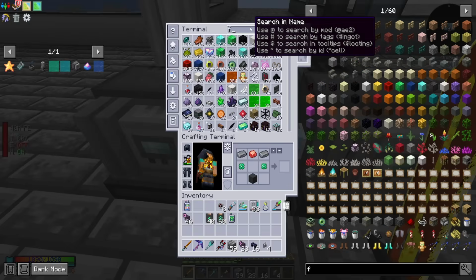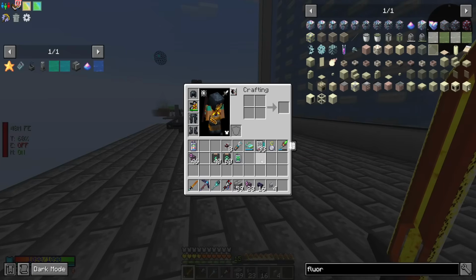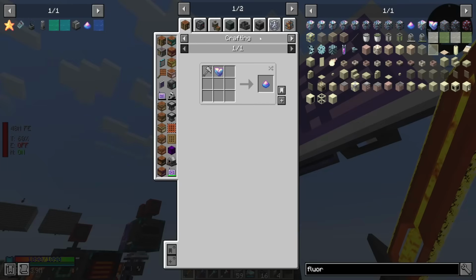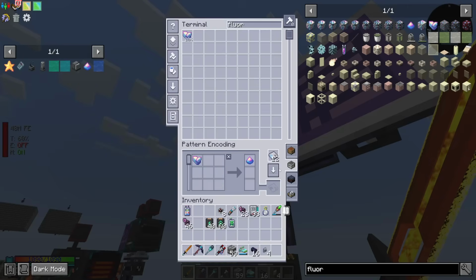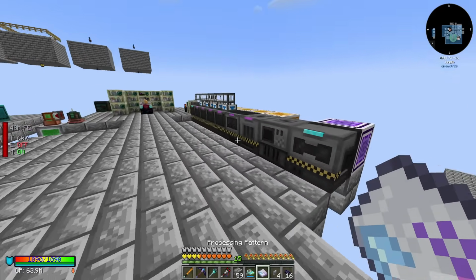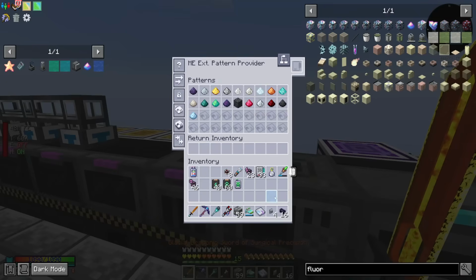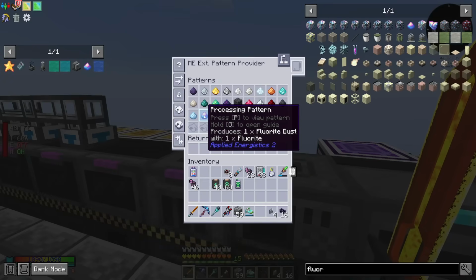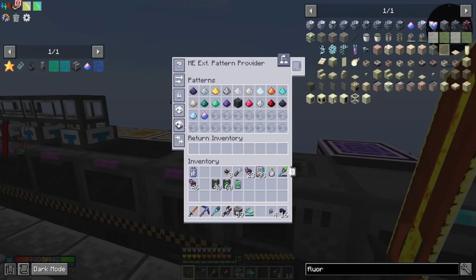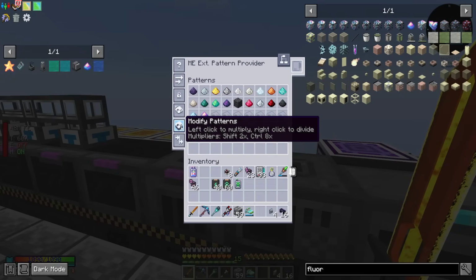Do you know how to make fluorite dust? I'm guessing not. Luckily, we have a mechanism crusher. So the one downside to this is when he goes in, he's just going to be one at a time because these guys have already been modified, right?